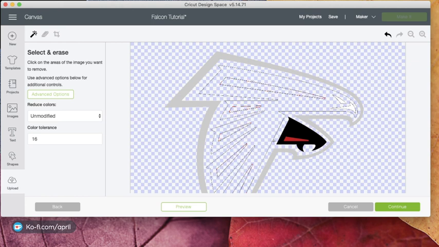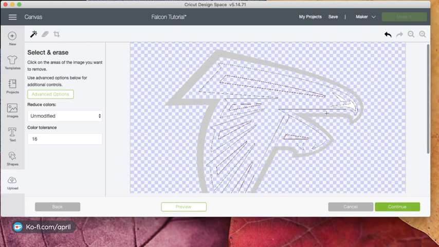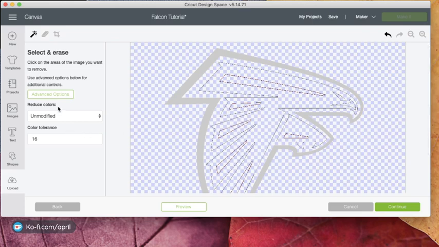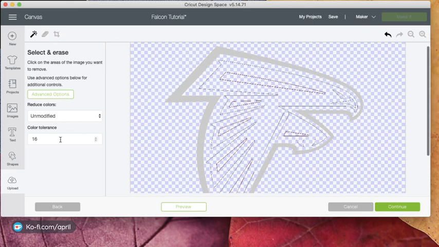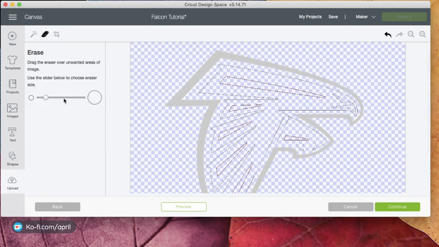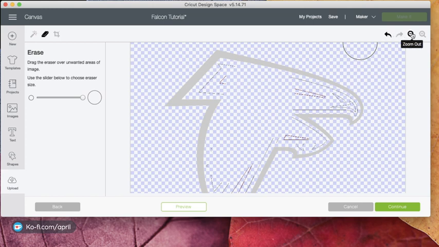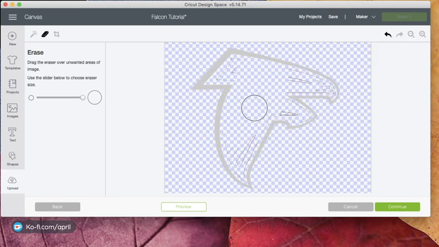You see all of that garbage that it's leaving behind. Now you can play around and use the complex, the color tolerance if you want to. To me, it's just easier to use my eraser. I'm going to get my eraser. I'm going to make it as big as it'll go. And I'm going to come in here without touching any of the gray and get as much of the area as I can get. Okay, I'm going to make this smaller so we can see the whole thing.